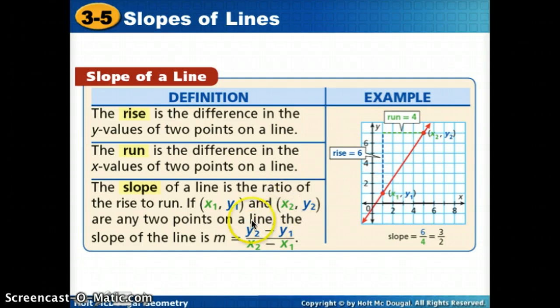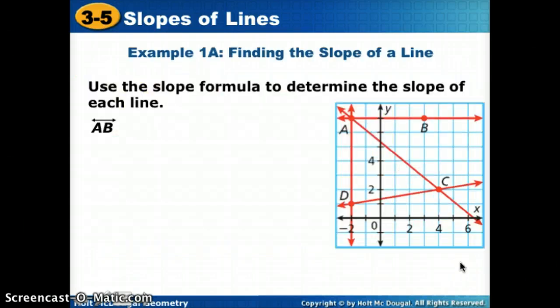We have this formula. You'll see it in the classroom as well, but you need to know this. If I have two points, (x₁, y₁) that's point one and (x₂, y₂) that's point two, then we can define the slope by saying difference in y's. So our second y value minus our first y value over our x, second x value minus our first x value. So now we're just going to do some practice.